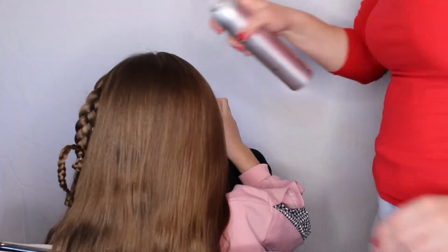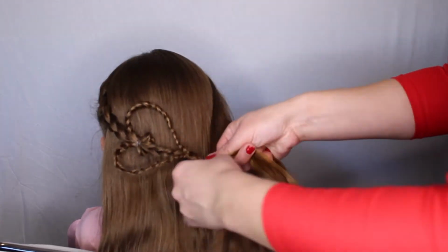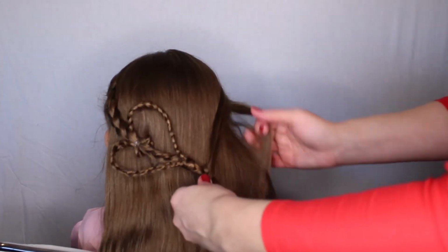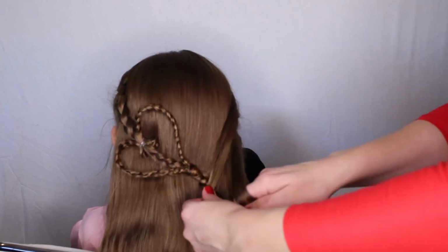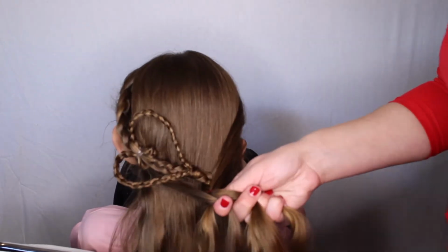I'm just going to spray her hair just a little bit to tame any frizz. Now I'm going to make another 3-strand braid. Make about 3 to 4 stitches and then begin adding a piece on just the one side. I added 3 pieces. And then I made a few stitches and then I'm just going to add one small piece on the other side.